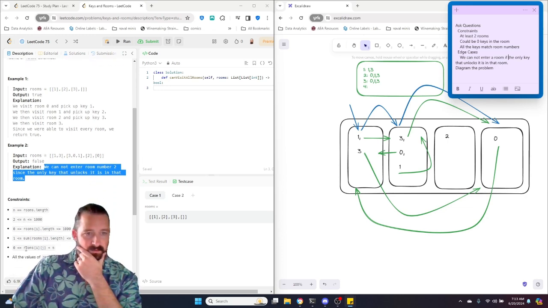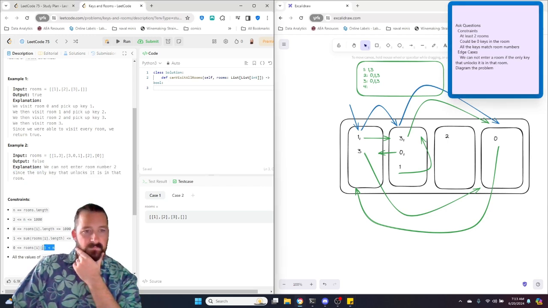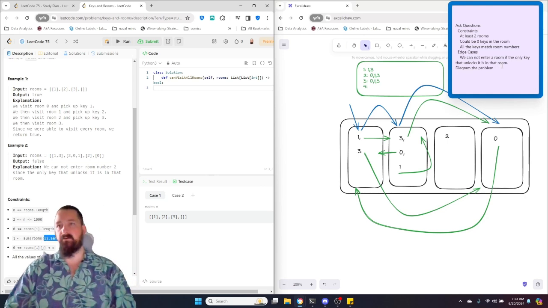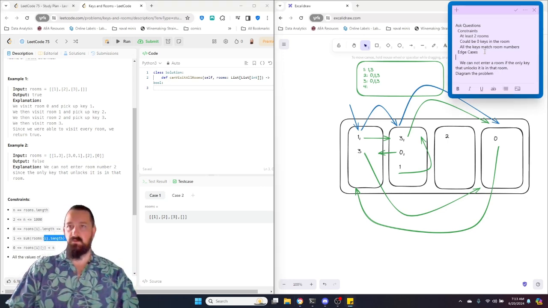Number of keys, the sum of rooms[i].length. It doesn't say. Number of keys not equal to n.